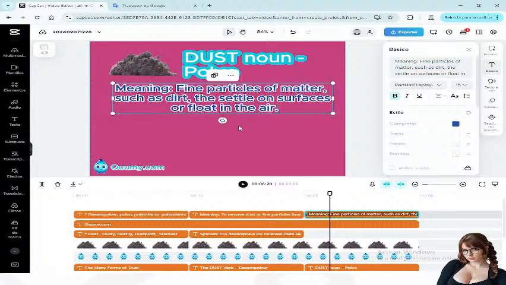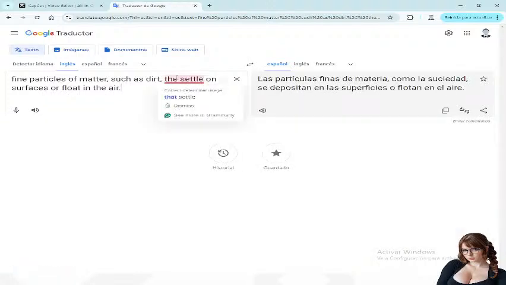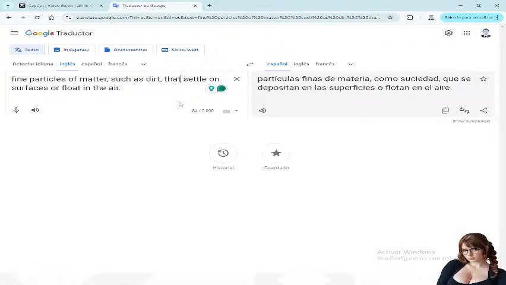I think that is a large description, but let me check if you want to understand what is the correct translation from English to Spanish of matter.